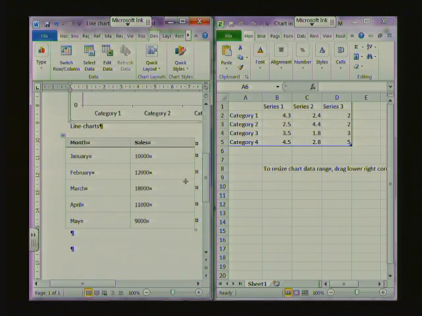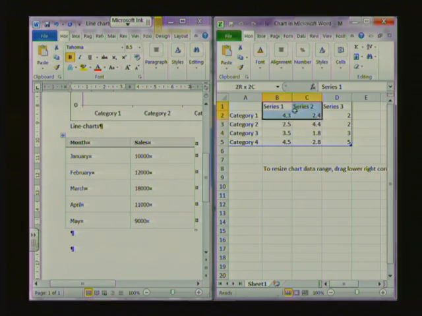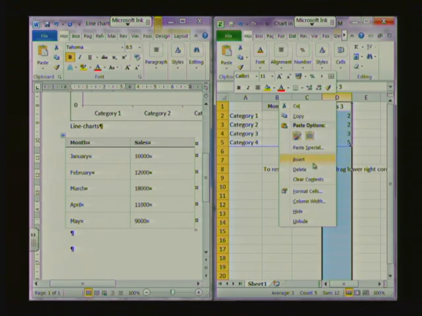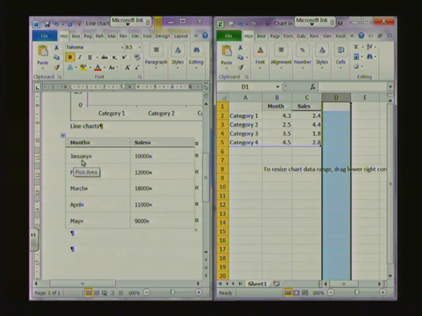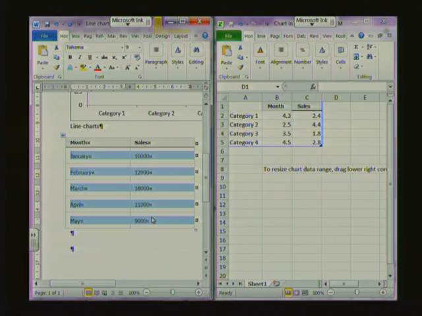So all I'm going to do is copy my information from Word into Excel, because it just makes life a lot easier. I'm going to delete the column that I don't need. And again, I'm just going to copy the information.